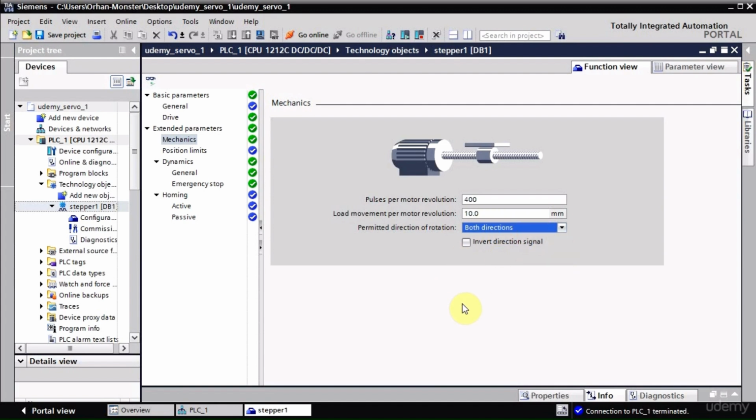If you work with your system and the direction is wrong for you, you can choose this invert direction signal. When you choose it, your direction will be changed.